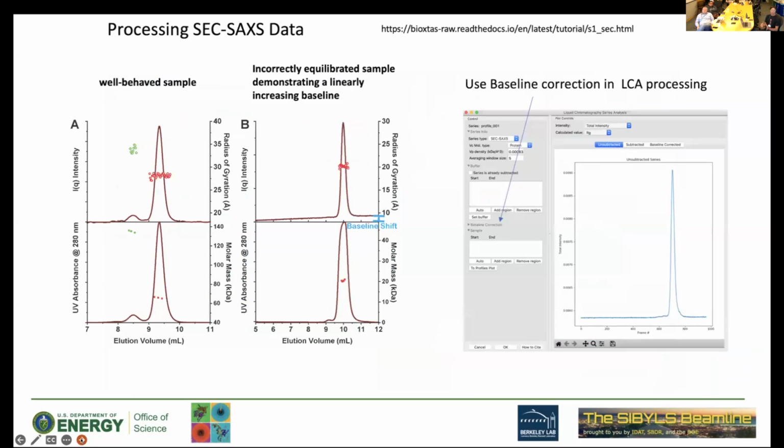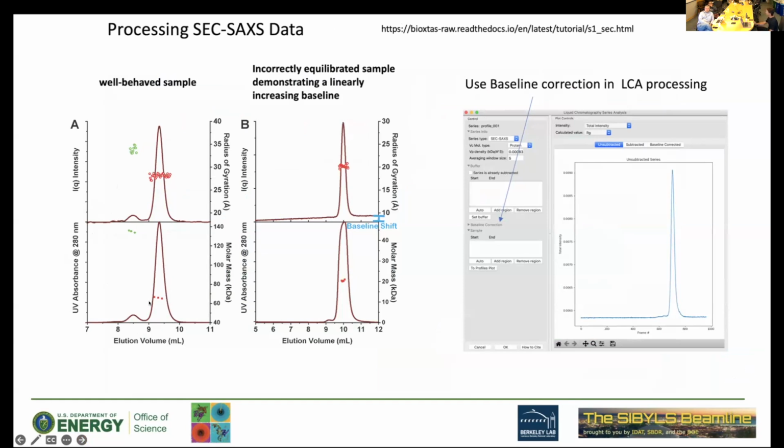Now, this is a workshop, so it's a little training, okay? I'm not going to do highlights only. If everything goes well, you have a separation of different oligomers and the main peak. You get the similar for your MALS. This is the SAXS, this is the MALS. You can calculate molecular weight, you can calculate radius of gyration for the SAXS, but you can also get the molecular weight from the SAXS, so check both of those.